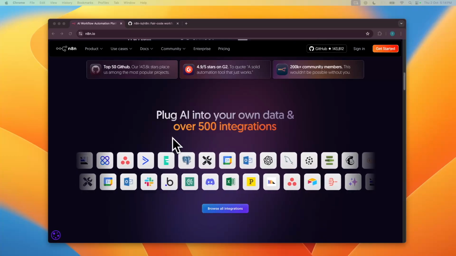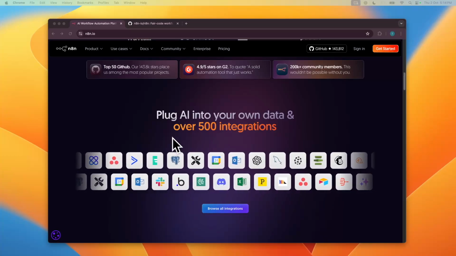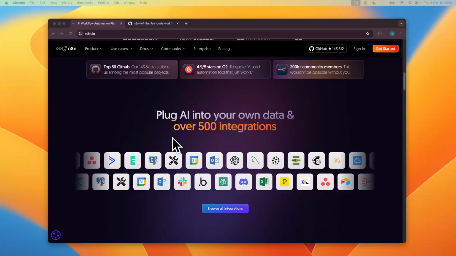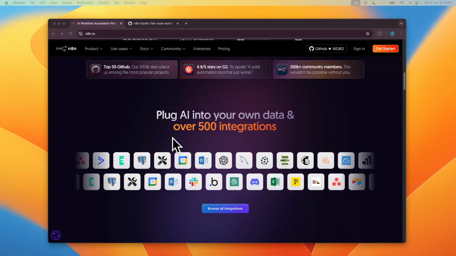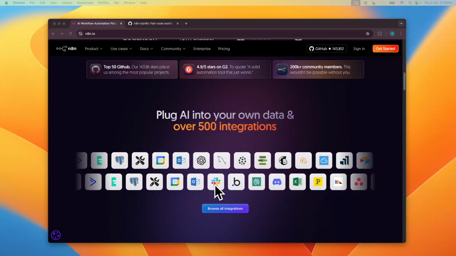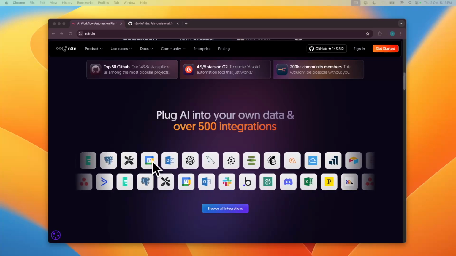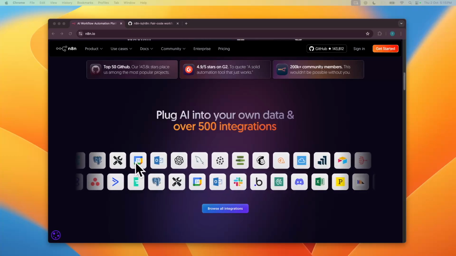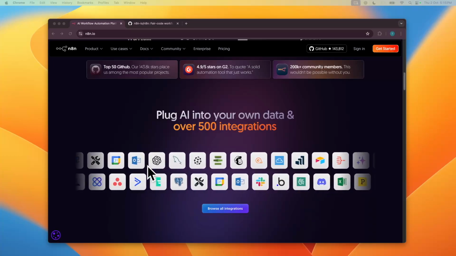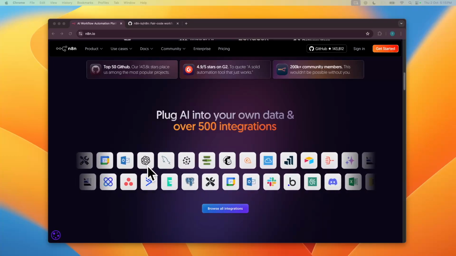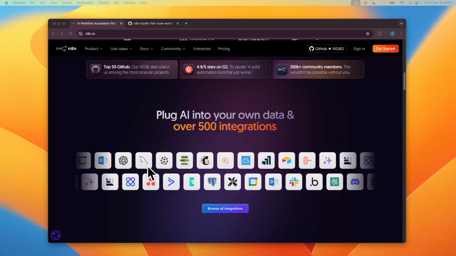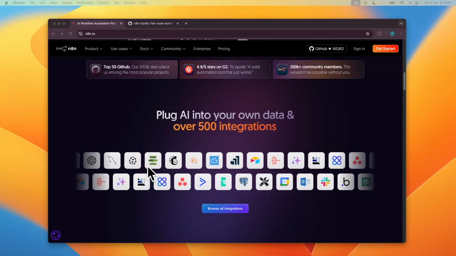So what this essentially means is that in your workflow automations, you can connect these many applications together and take advantage of these integrations. For example, if you needed to send a message on Slack, or read an email from Outlook or a calendar event from Google Calendar, you can directly integrate it with the built-in integration. Of course, you'll need to provide authentication and credentials for that integration to work. But once that is done, this is readily available without having to write a lot of code.